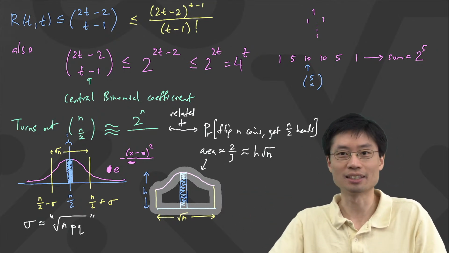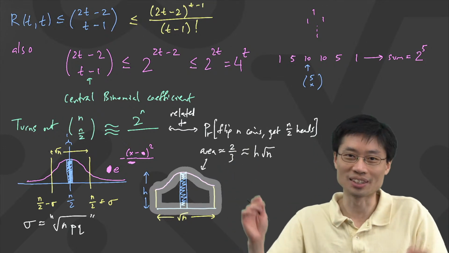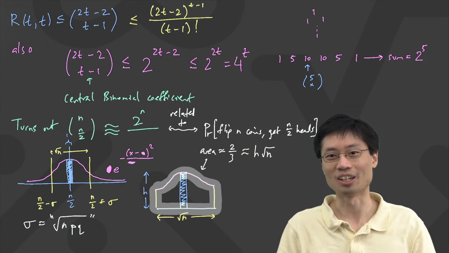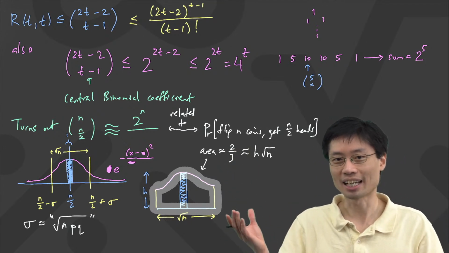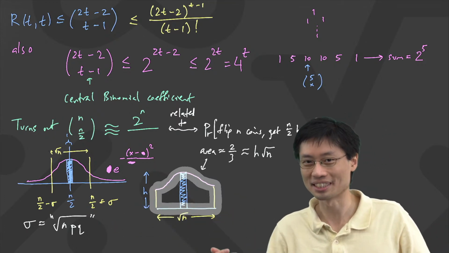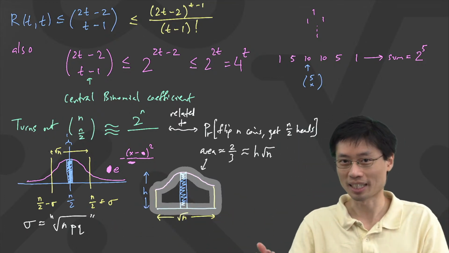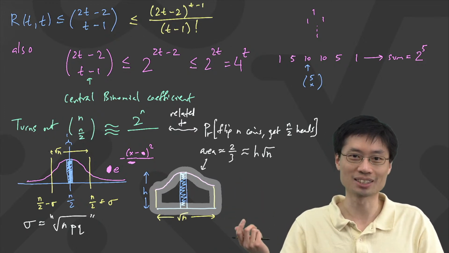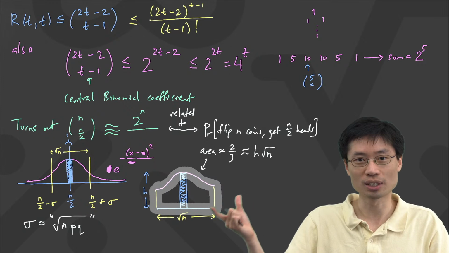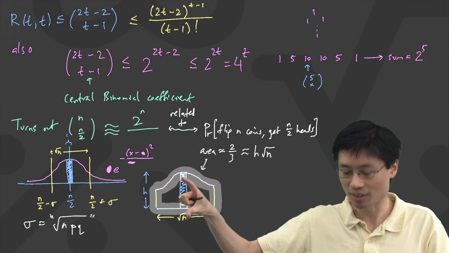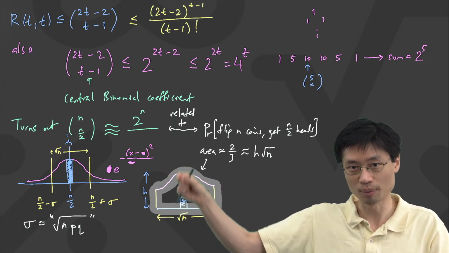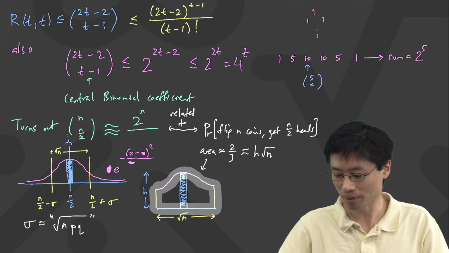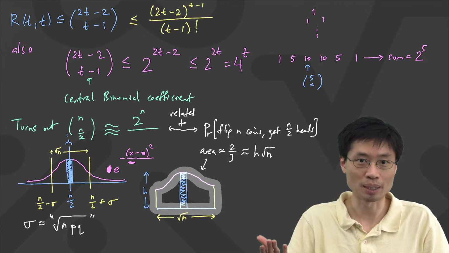I don't want to just pull something out of a hat, and well, there's a square root n all of a sudden. Instead, I want to say it follows from these notions of statistics: if you flip a coin enough times, the standard deviation of the number of heads is square root n order of magnitude. And so we can use that to say the height of this column in the middle is going to be about 1 over root n multiplied by some constant.